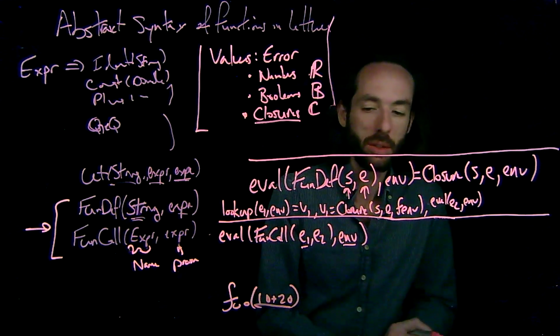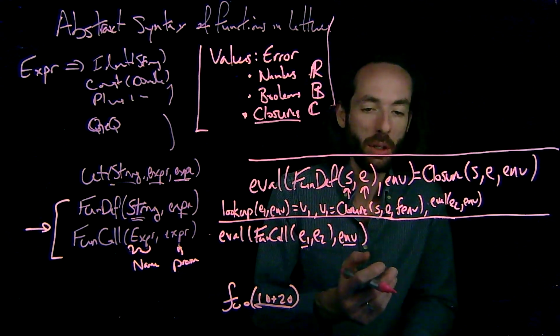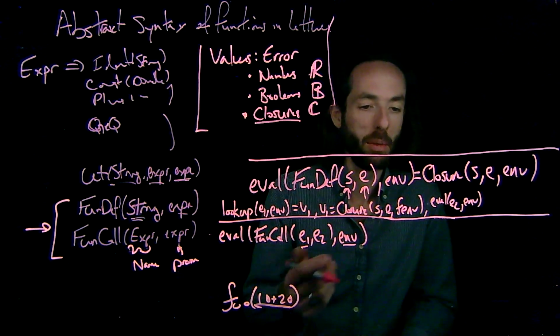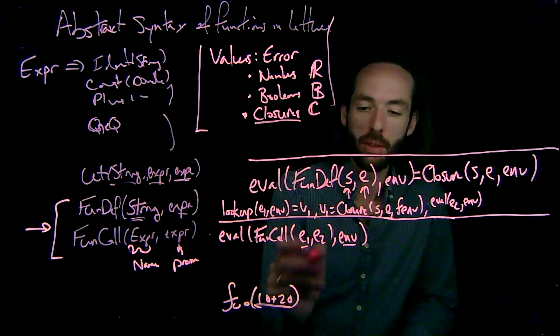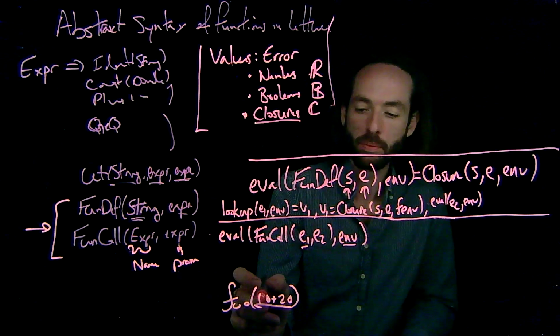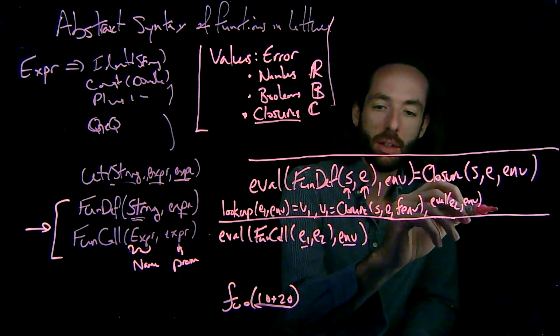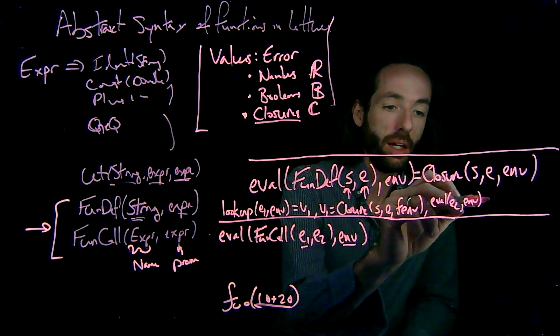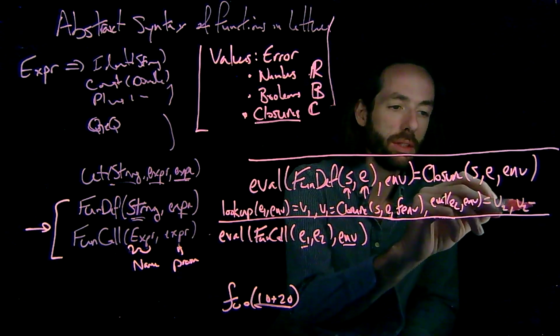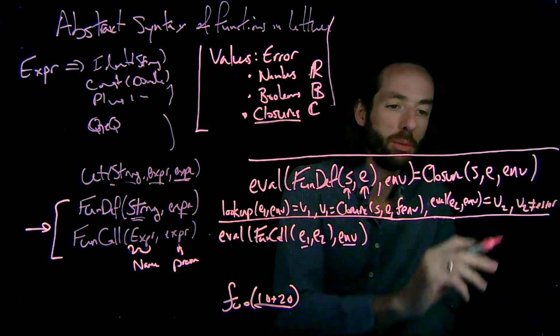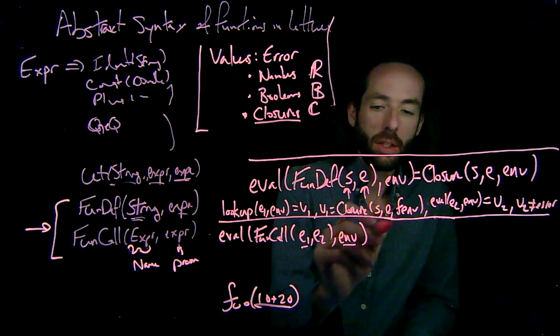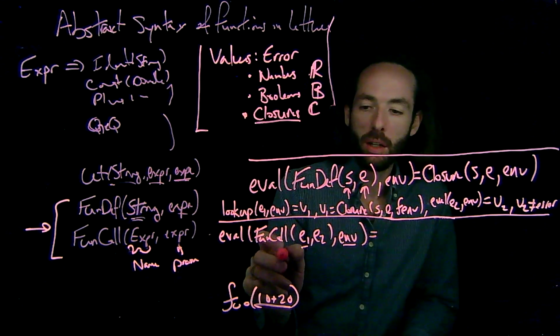I want to make sure to fully evaluate this down to a number or some sort of value that I'm going to then pass through, right? And I do that under my current environment. So we're going to do this, and this should turn into some value that's not error, right? So as long as this is V2, and as long as V2 is not an error, then we should be okay. So then what is our final call going to be?